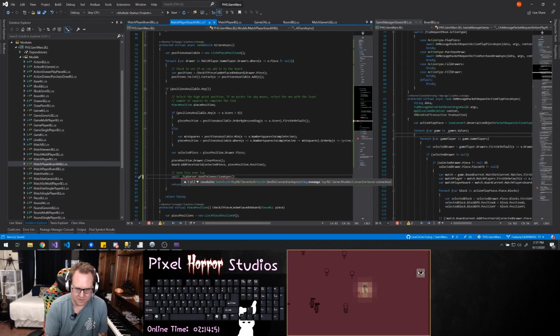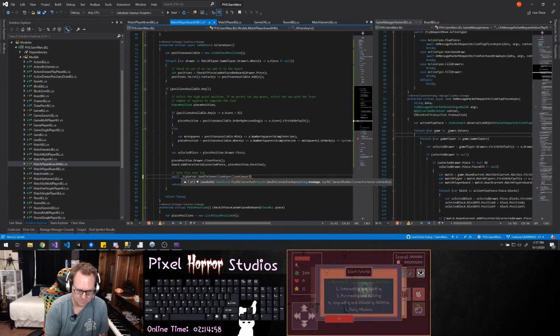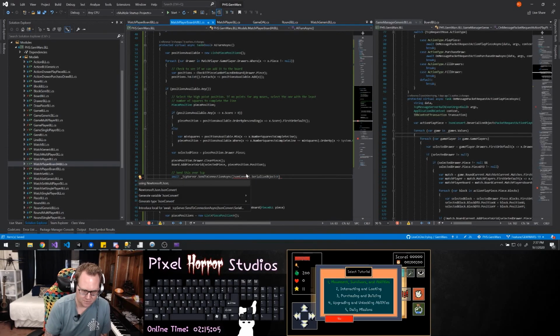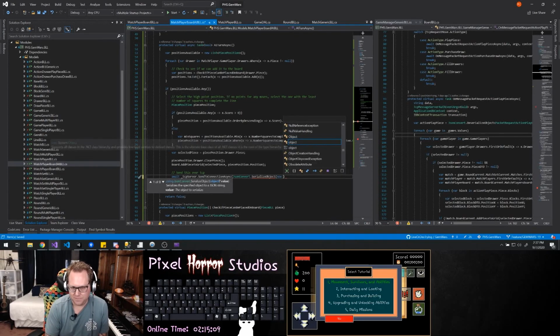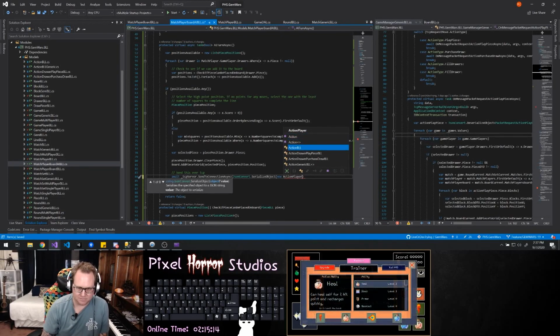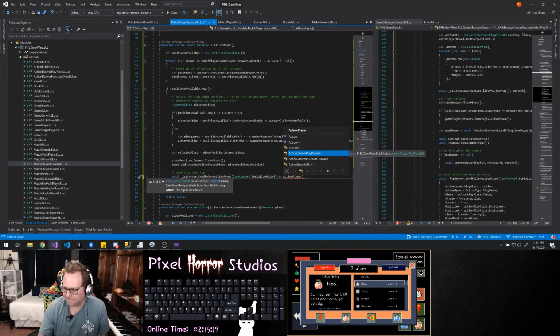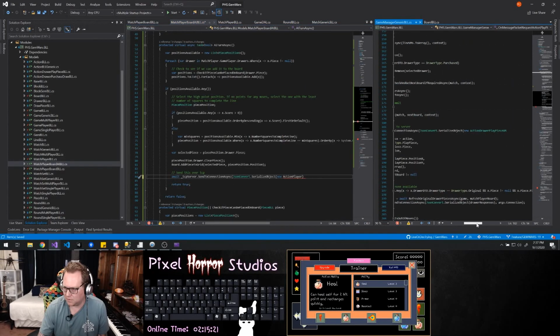And then what I want to do here is a JSON convert dot serialize object. And I want to serialize a new action play piece VM, something like that, right? This one.